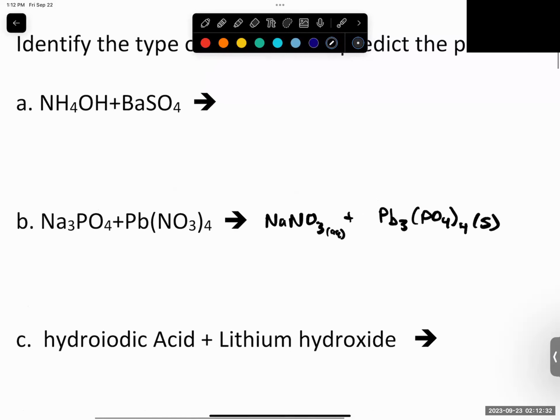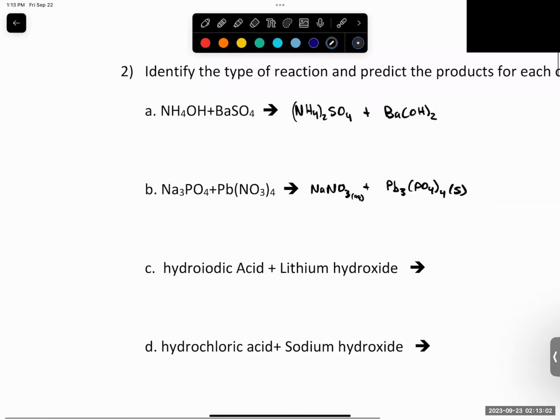What do you get for A? So it would be a double displacement, right? But if you wrote out the net ionic equation, we would see that there's no reaction, right? Because all the ions are spectators. So, good job. It's also double displacement, yeah, but precipitation is more specific. It's a precipitation reaction because you form a solid at the end.